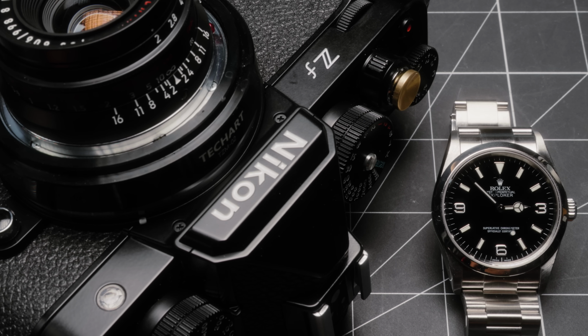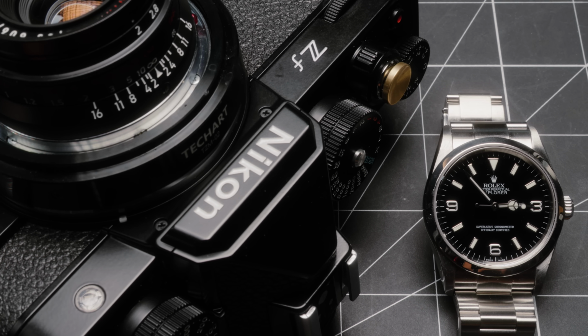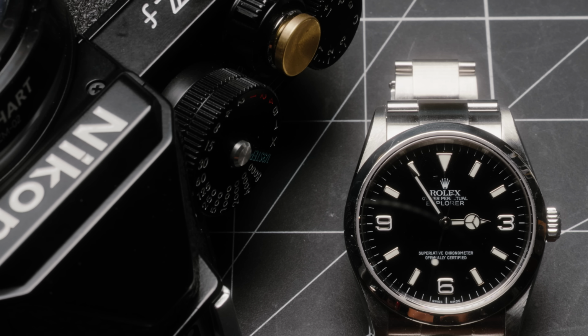is watches. I recently just picked up this Rolex Explorer for my 40th birthday. And I was thinking a lot about that, the concept of like one watch collection. One of the reasons I've wanted this watch for 15 years is that it's so versatile. It can be dressed up, it can be dressed down. I can wear this every day probably for the rest of my life, and it would be great.